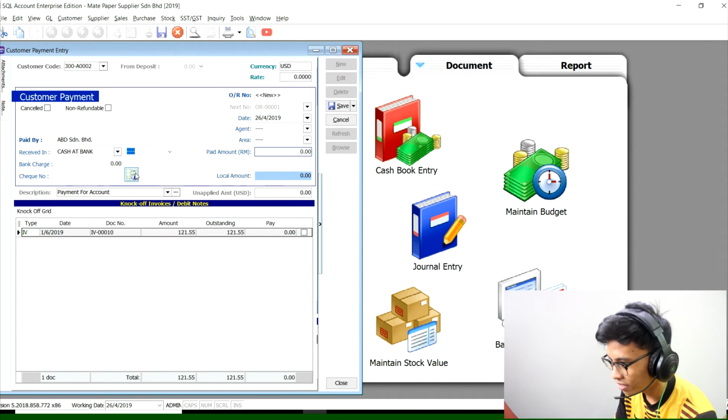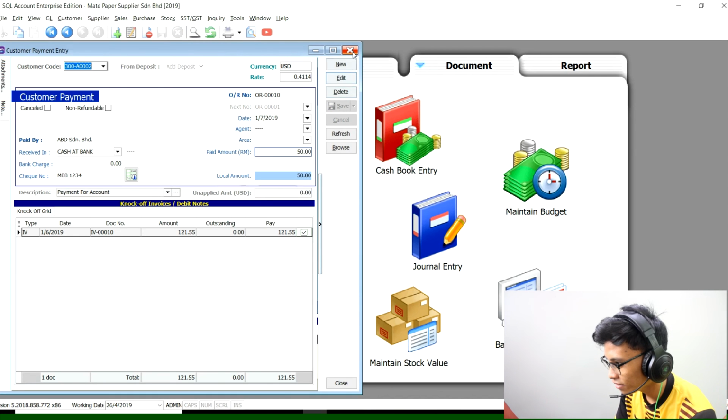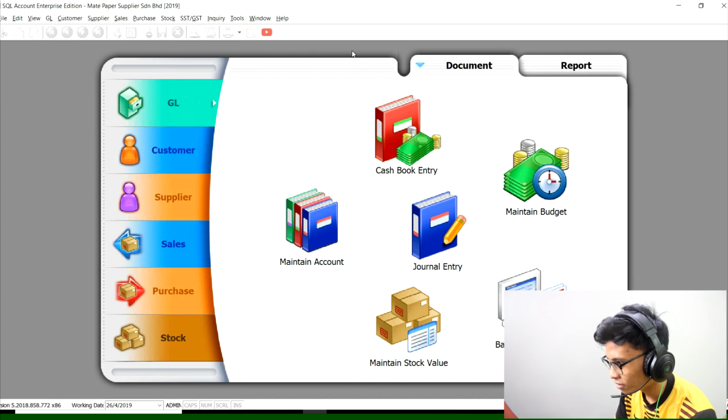Put in your receive in, for example, cash at bank, and put in your check number, for example here MBB1234, and change your date to 1/7/2019 and put in your OR number, OR0010, for example, and don't forget to put in your paid amount, for example here $50, and check your currency USD and rate and save it, and you can see your loss or gain here and set OK, and that's all.